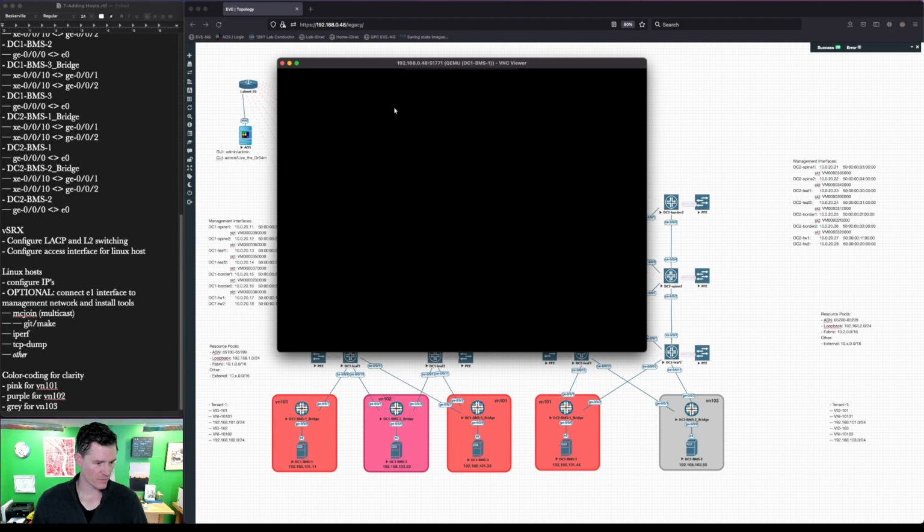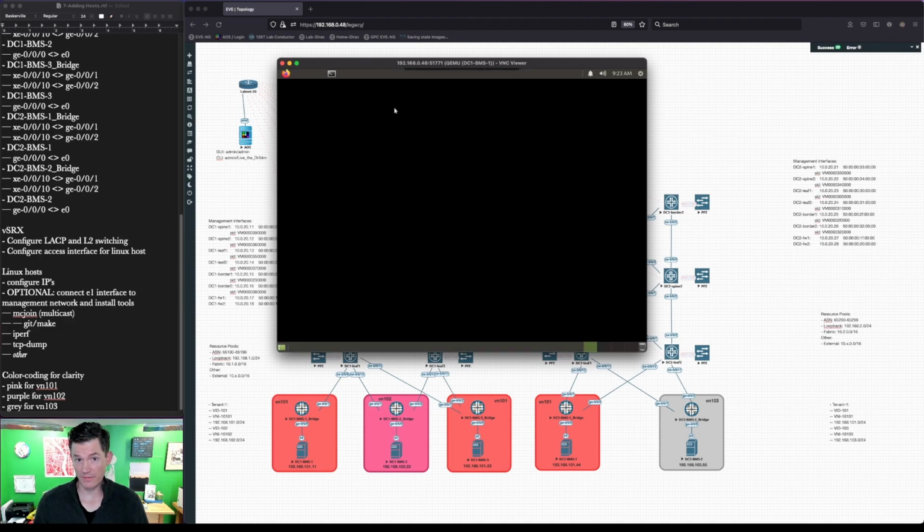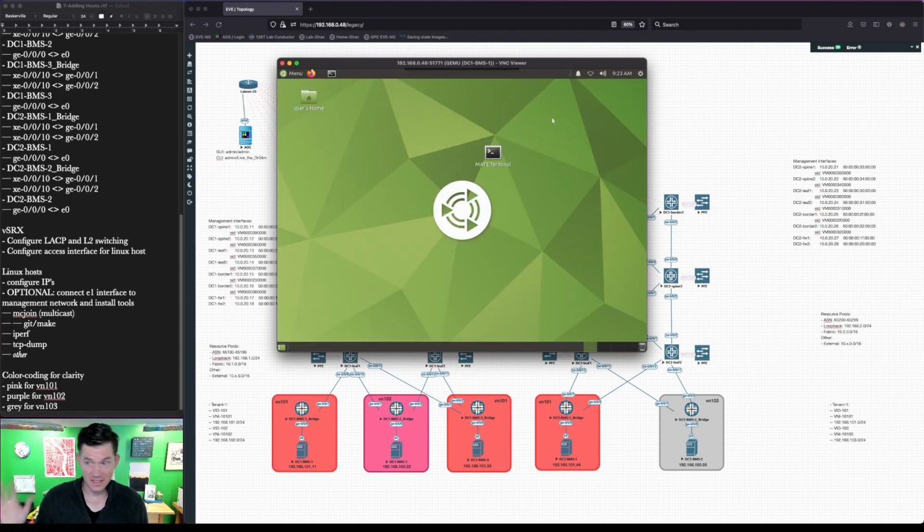First boot takes a minute. We'll go in and configure an IP. There's not any reachability since we haven't done our day one provisioning yet, but we will go through and build these. You can obviously skip this part if you know how to IP your Linux box already. If that's the case, I'll see you in the next video. If not, just stick around.